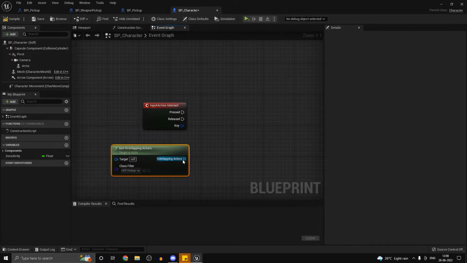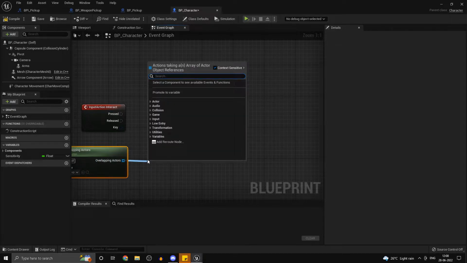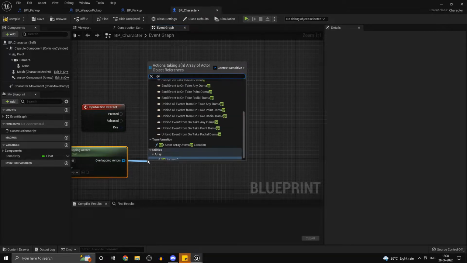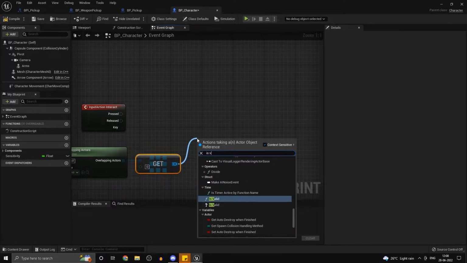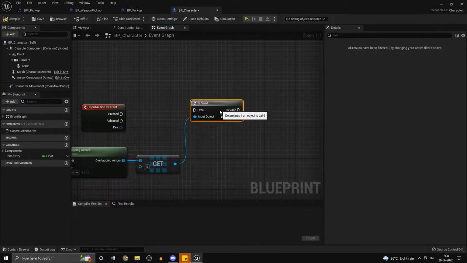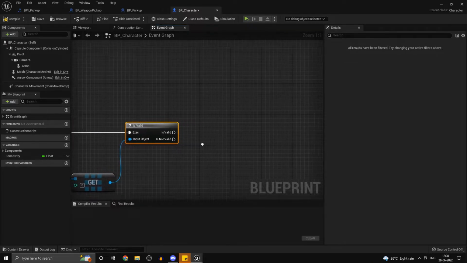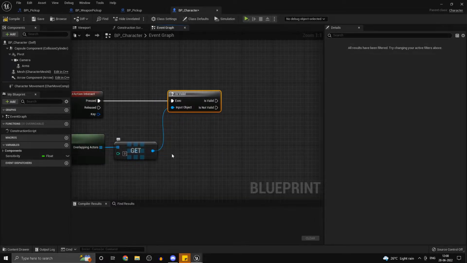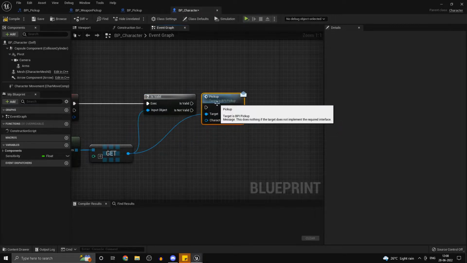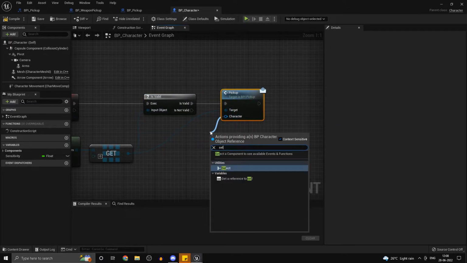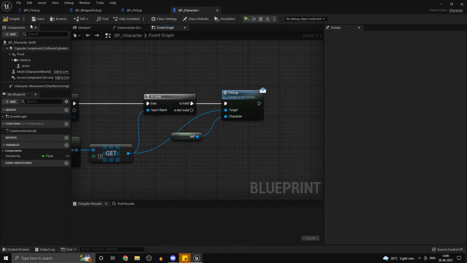Now first of all, we can check if there is an element here. So you can get a copy of index 0 and check if it is valid, and if it is valid, into the same object we can call our pickup interface, and for the character we are going to get the reference to self.